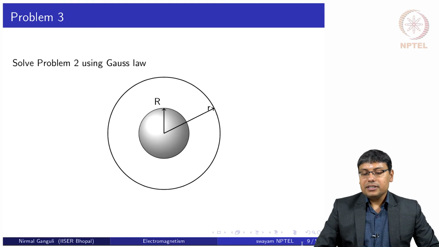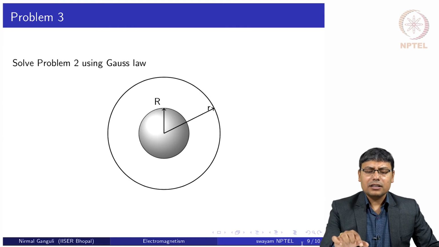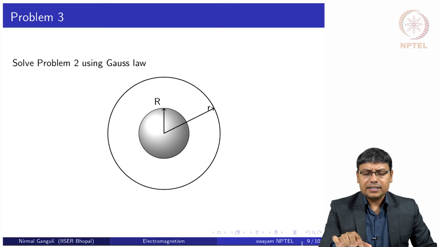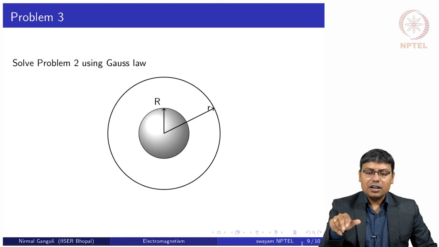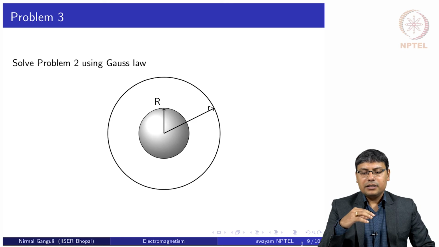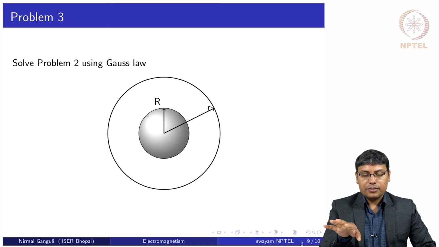Okay, how do we do this? We have this sphere of radius capital R with uniform charge distribution, and outside that sphere we have considered a large Gaussian surface. It's spherical because the electric field is along the r cap direction, and that's perpendicular to this Gaussian surface. Sorry, it's not uniform. Uniform means along one direction and r cap is changing.